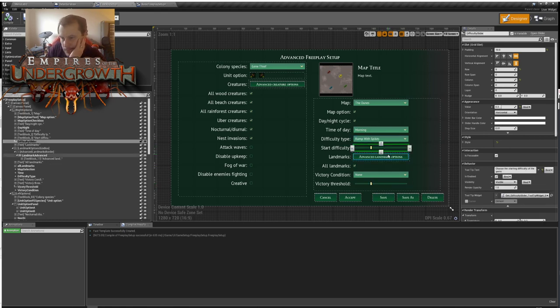Maybe it does. Anyway, I'm not going to rack my head over it. I'll note it down, something to figure out later. Difficulty slider, update number. Has moved.